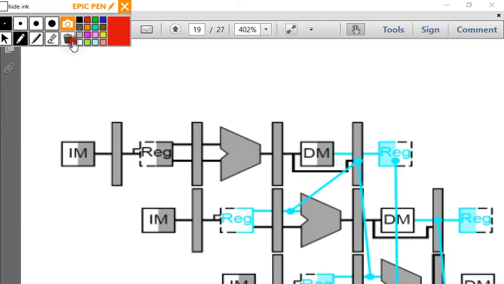Now, here's the interesting thing. When we get to this data forwarding unit, you're actually going to be forwarding the 5-bit values from the instruction to this data forwarding unit, which is simultaneously going to make the decisions about what those control signals are going to be. So the data forwarding unit is just yet another controller.